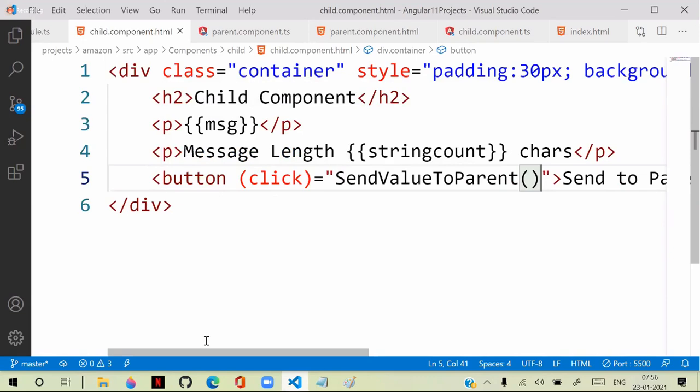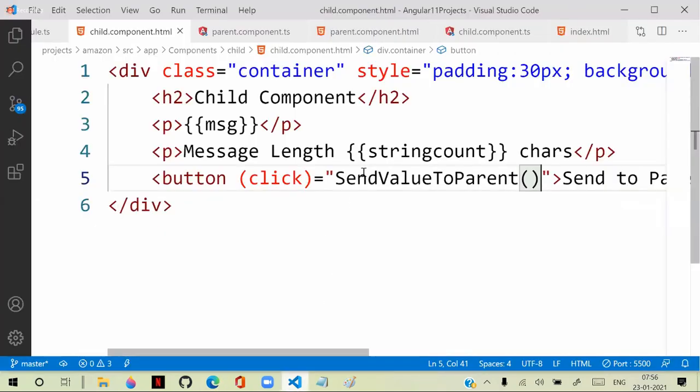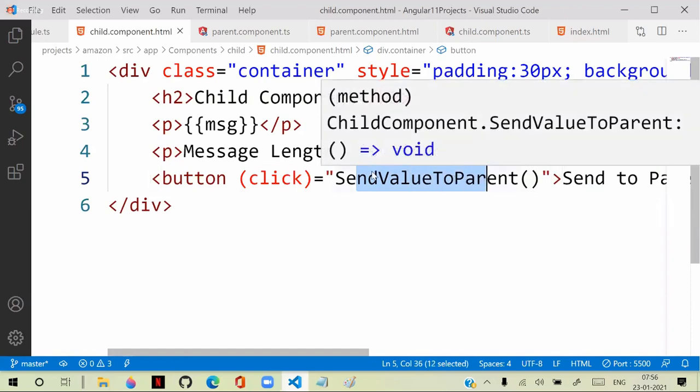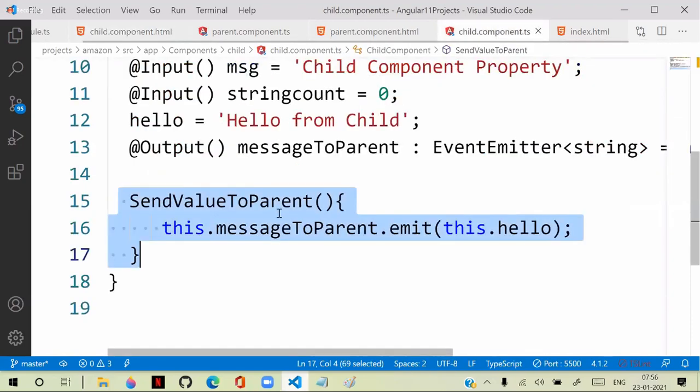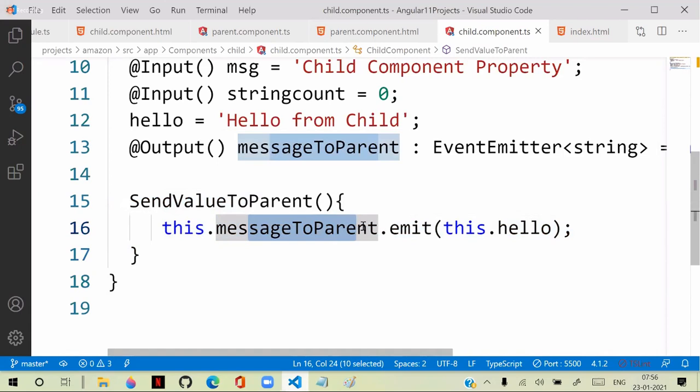That means when the user clicks this button, the sendValueToParent method will fire up. That method will use this event emitter, and through the event emitter it will emit the value outside this scope, outside the child.